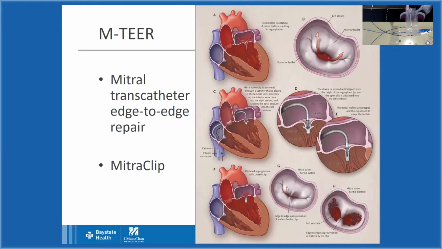The complicated part of the procedure is this clip can be deployed and released and deployed and released and deployed and released many times. So ultimately, you want to get the clip on the valve in the middle of the area of worst leakage. And so the procedure can take half an hour, or it can take 4 hours, depending on how long it takes you to get the clip right in the right place. You deploy it, you look, did I make it better? I wish it were a millimeter to the left. You release it, you move it a little bit. No, that's too far. And you do it iteratively until you get it in the right place.